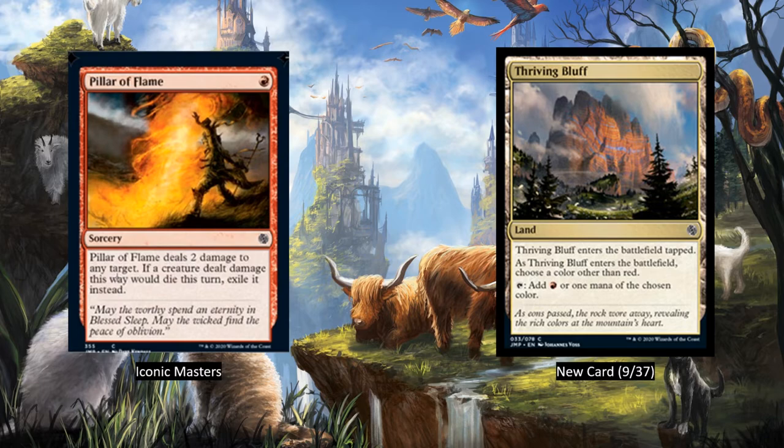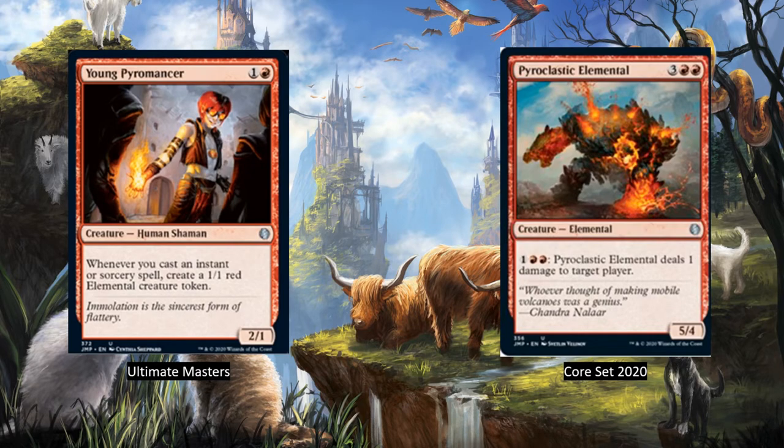Then we have Thriving Bluff. It's just the same version, but with red of all the other lands. Next, we have Young Pyromancer, and I saw a lot of people getting excited about this one. It's a 2-cost red creature, human shaman, 2/1, and whenever you cast an instant or sorcery spell, create a 1/1 red elemental creature token. Why people are excited about this, even though it was literally just reprinted in the Chandra signature spellbook, is that it's now being added to Historic, so this is not one of the cards they mentioned not being in Historic.